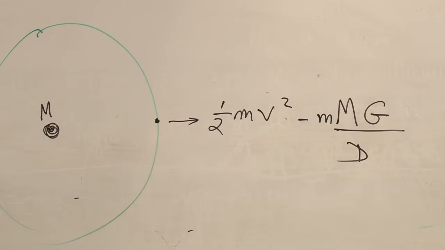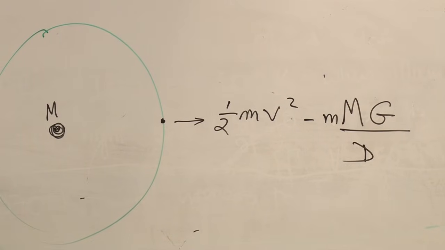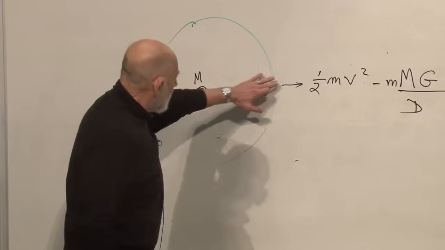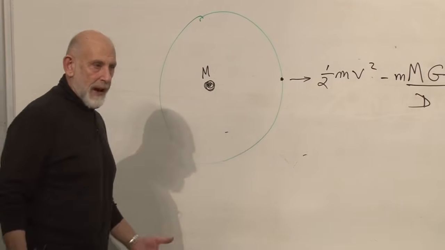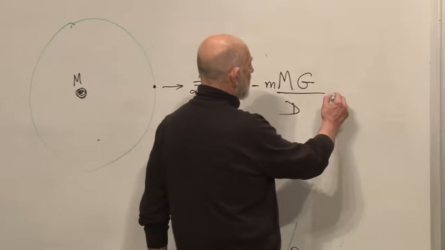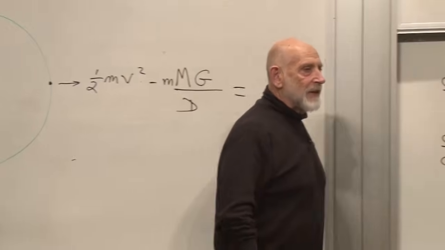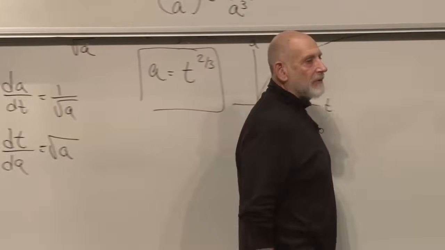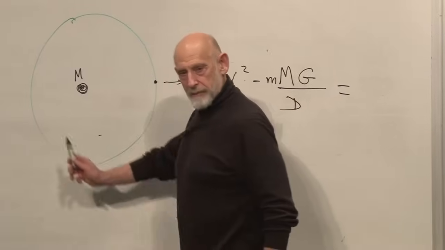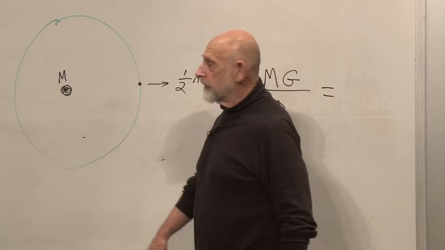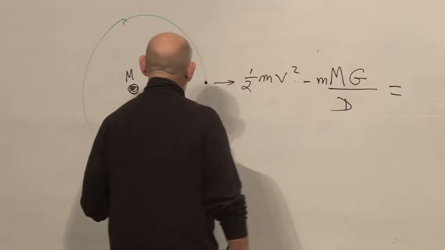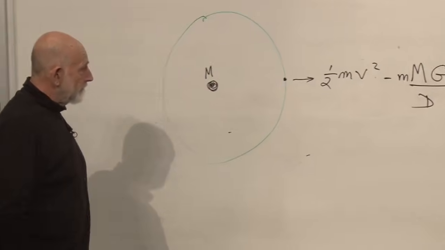And what do we know about it? We know that it doesn't change with time. It doesn't change with time because our model, that's a useful model, is just the motion of a particle in a fixed background of mass. The energy is constant, and so let's set the energy to be equal to some constant. Now, what does constant mean? Does it mean a numerical constant that's independent of everything else? No, it doesn't. It could depend on which particle we're talking about. In fact, if the universe is homogeneous and isotropic, the only real thing it could depend on is the distance away.